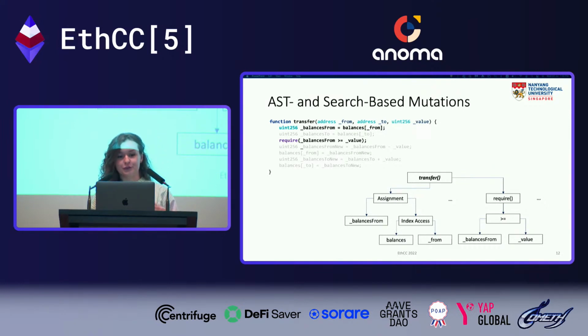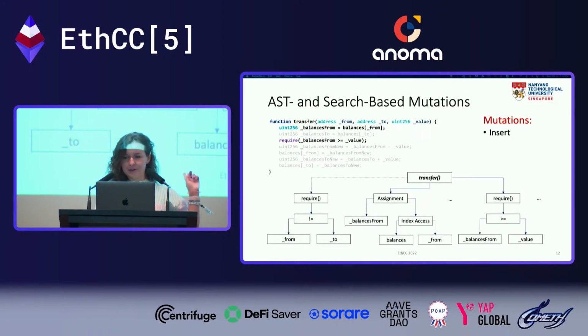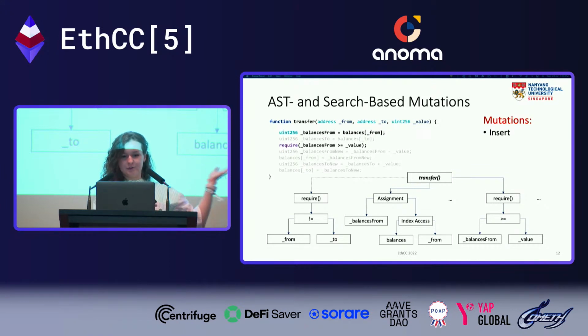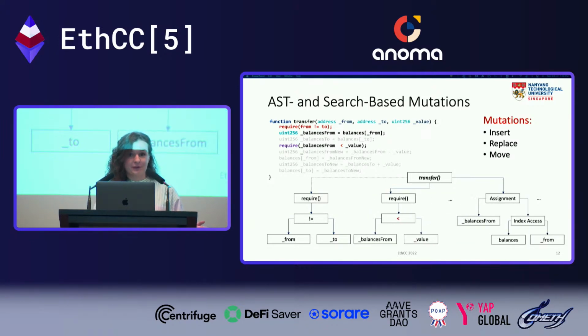So a straightforward approach to search for a fix, in this case, is to just brute force our way through all the small changes we can find for this program. We can change or mutate the code in one of the following ways. First of all, we can insert a statement. That is actually the fix we're looking for. We can do that in the AST, and then respectively in the source code. We can also replace a statement or parts of a statement. So let's say we want to change the sign in the require statement. We can do that in the AST and in the source code as well. Maybe that could have fixed the bug. One other thing we can do is rearrange the order of statements. We call that moving.